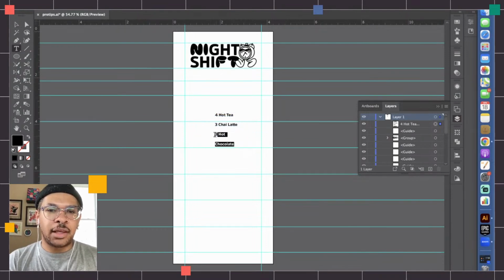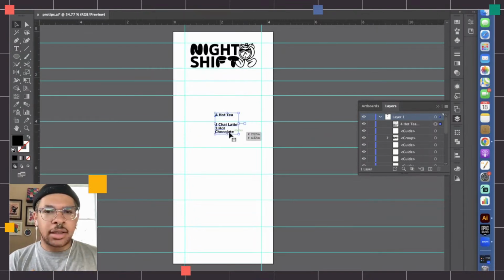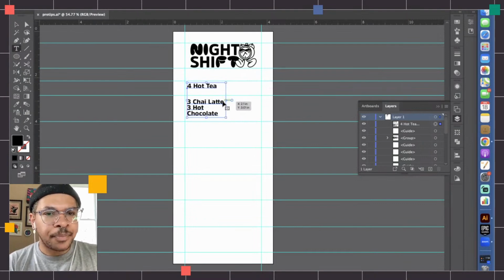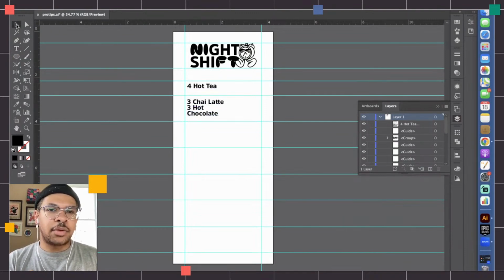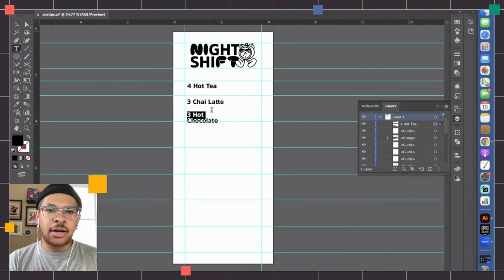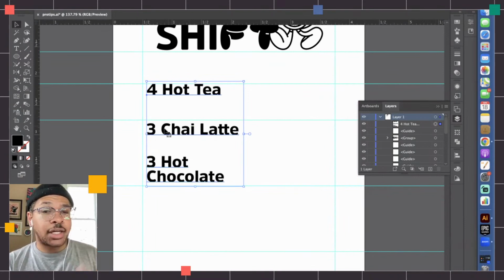So say, whoops, this space between the $3 hot and chocolate, I'm going to want to bring that spacing a little bit closer. We can go ahead and scale these up to get a general idea of our spacing. So far, I'm liking that. Wanting to put a little more space between the $3 and the chai. And really with this, it's a lot of trial and error. It's working with the space that you have and figuring out what fits best for your specific project, because this can change across multiple different projects.